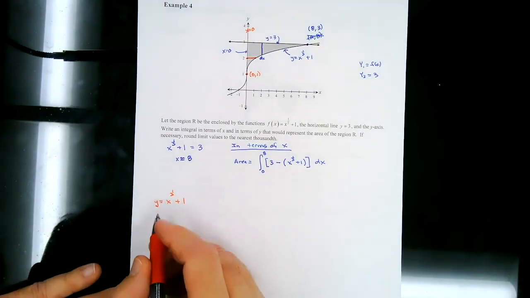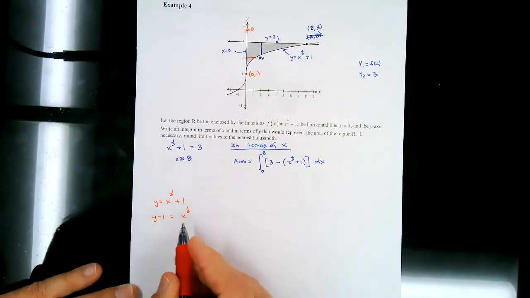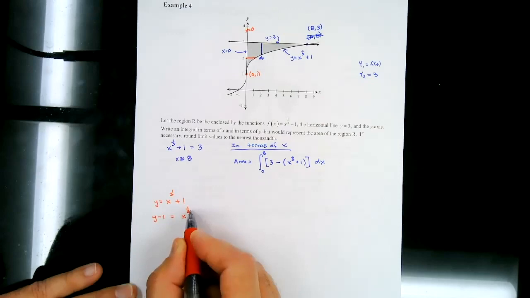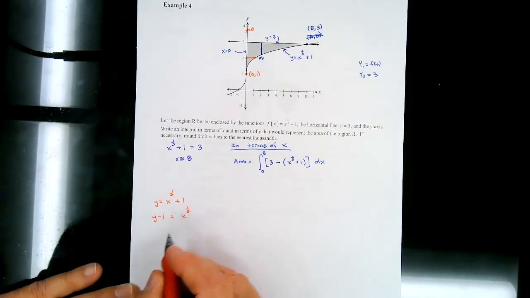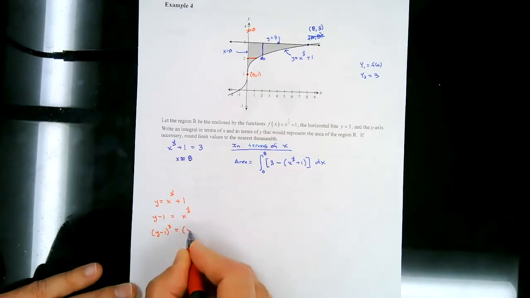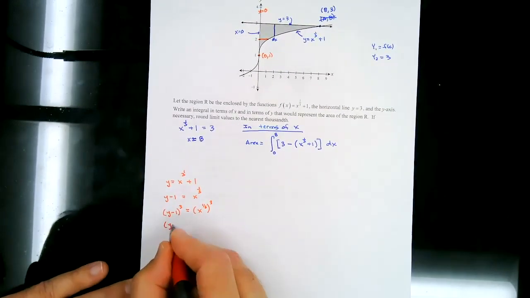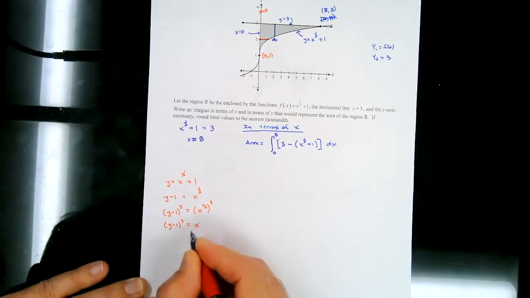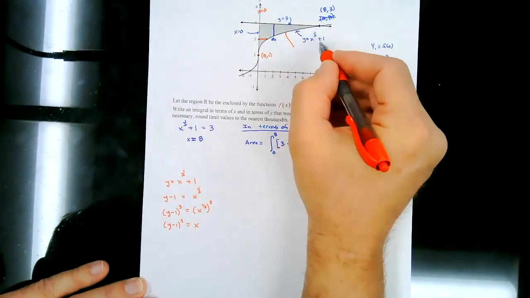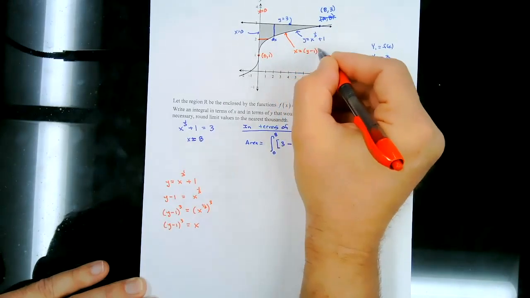I'm going to subtract the 1, and we get y minus 1 is equal to x to the 1/3 power. Then we need to raise this to the third power, because that's going to force me to multiply the exponents, and 3 times 1/3 will give me 1, which is just x. So y minus 1 to the third power is equal to x to the 1/3 power raised to the 3. So this left side becomes y minus 1 to the third is equal to x. So now the same curve that was y is equal to x to the 1/3 plus 1 becomes x is equal to y minus 1 to the third power.